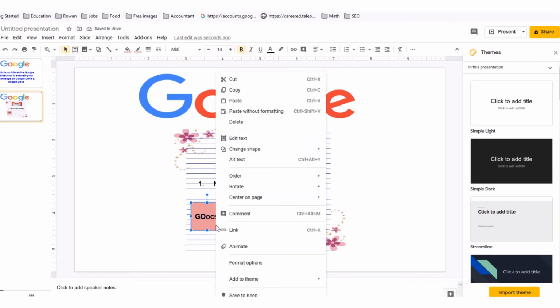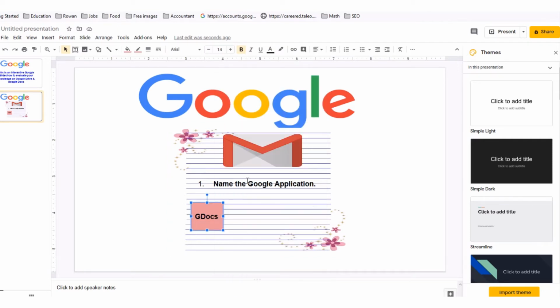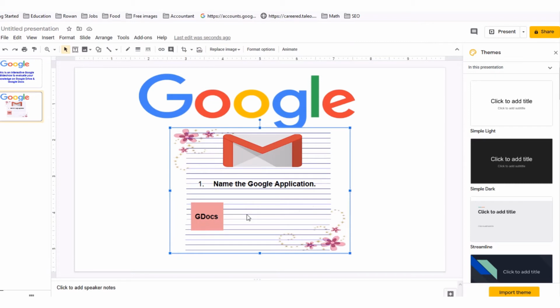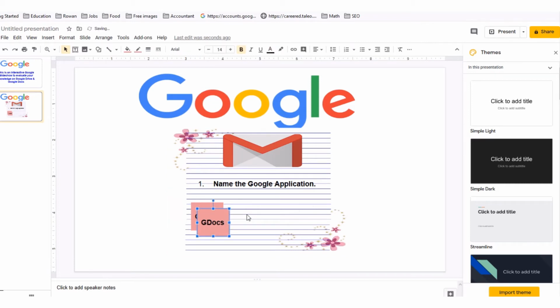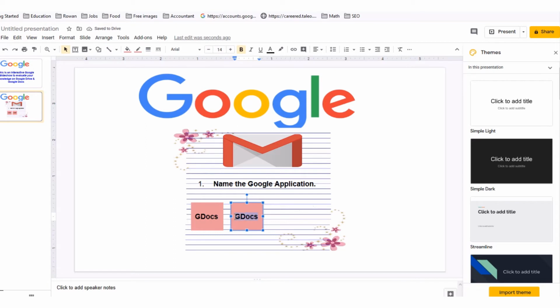So now this looks good to me. So I'm going to right click on it, and I'm going to copy it, and then I'm going to paste. So on my computer, I hold down the Control and the V. So now I know I have the same item. And now I'm going to say Gmail, right?